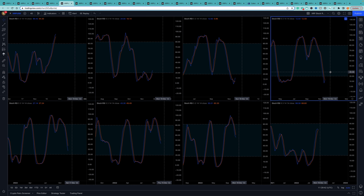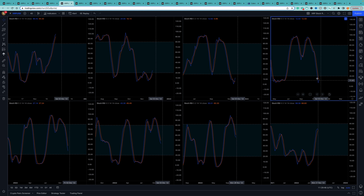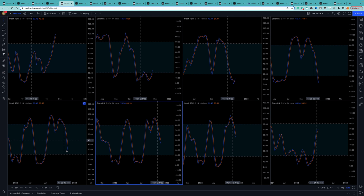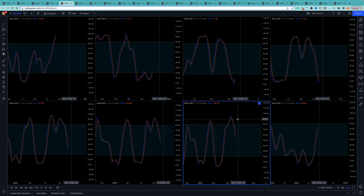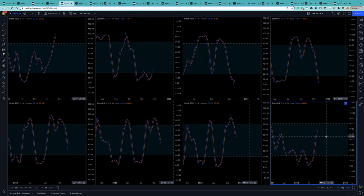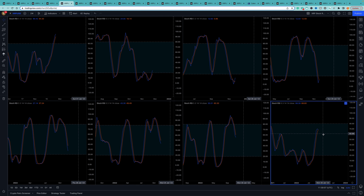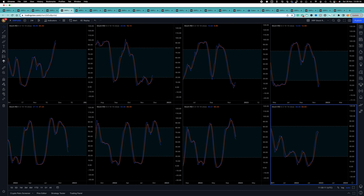Same with the 3-day. The 4-day is already turned down, which again you see it's bottomed out. But the pressure is still there for the 5-day and the 6-day. They're turning tomorrow, and again they're going to come down some more. And then the weekly is going to turn the day after. This is the weekly here. And then this one here's the 2 weekly. The 2 weekly even took a bit of it because that turned last Monday. You can see that the blue line has turned down here on the 2 weekly, so possibly the 2 weekly is going to support that as well.